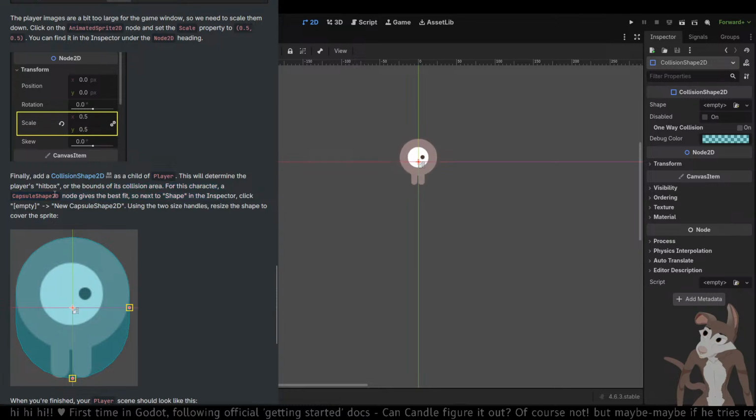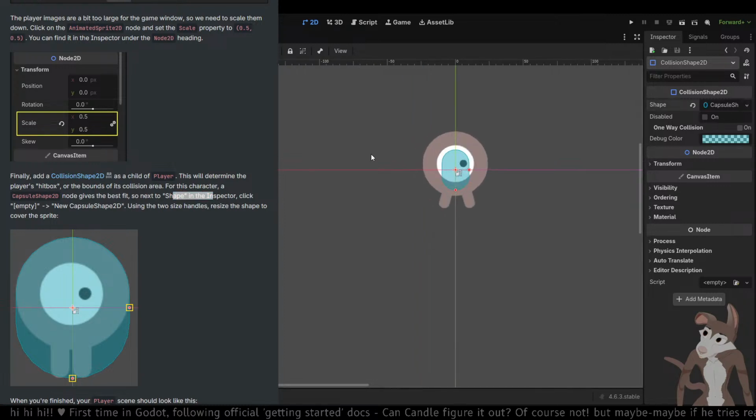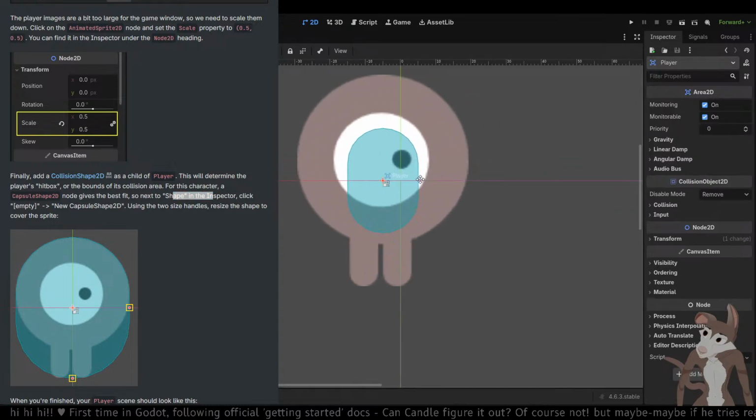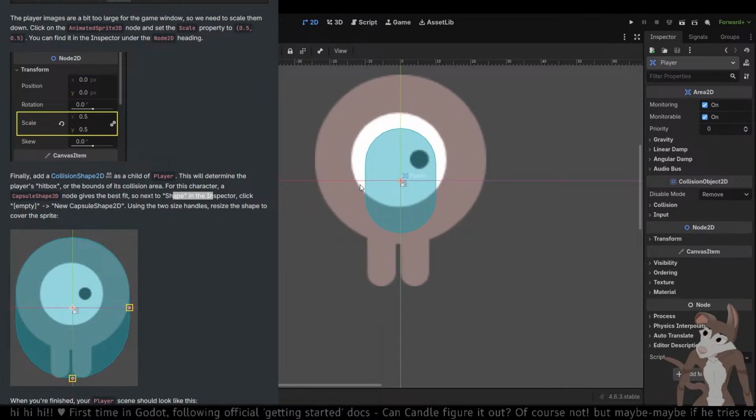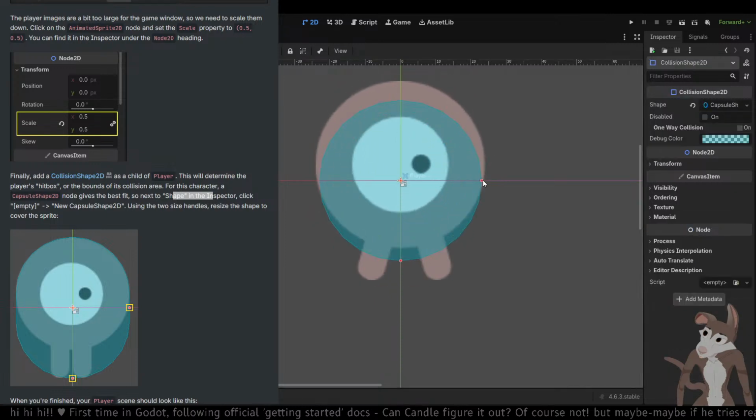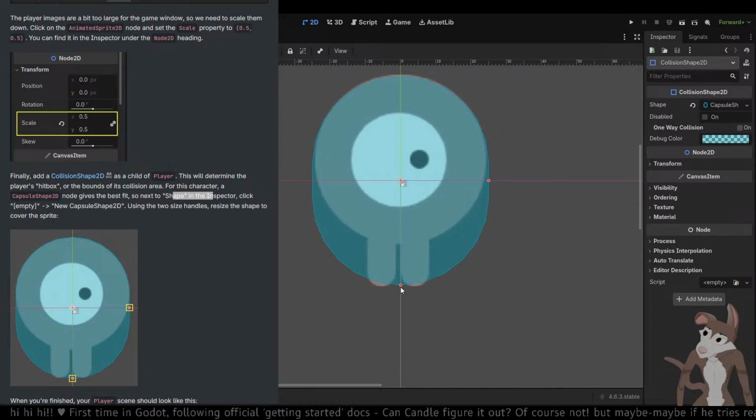For this character, a capsule shape gives the best fit. So next to shape in the inspector, click empty, capsule. And I've got to resize it.